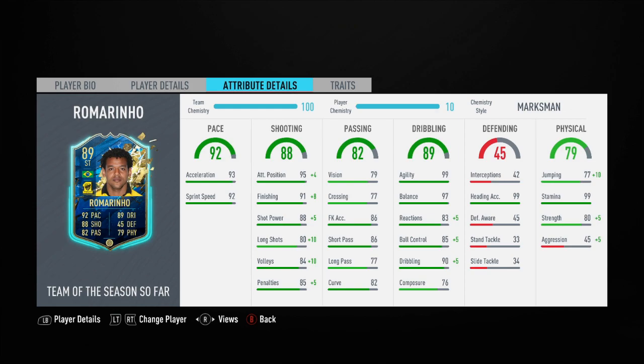So, some stats to run through, and then we'll half mention the chem style as we go along. To be honest, I've kind of chopped and changed the chem style a little bit. I still can't to this day land on one. 93 acceleration, 92 sprint speed, 95 positioning, 91 finishing, 88 shot power, which is good. For all intents and purposes, that is in and around where you want him to be. He is a striker. I keep thinking he's a right wing for some reason, but he is a striker. So 91 finishing is decent.